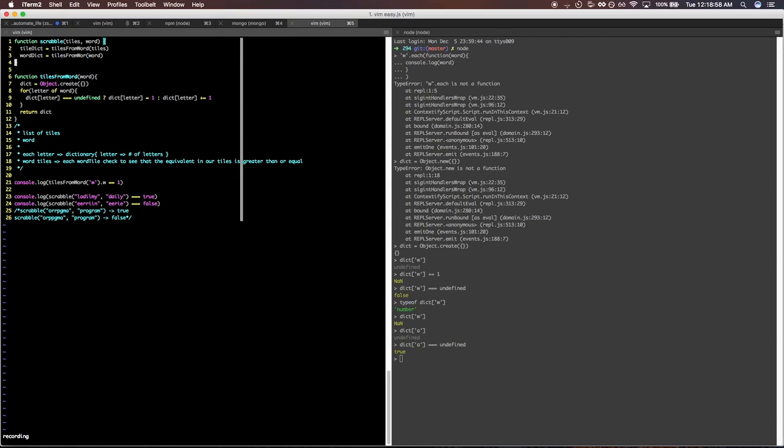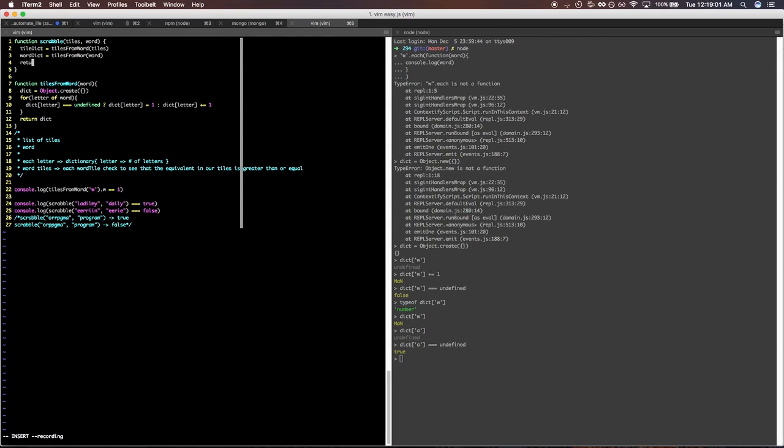Oh, and so right now we have our tiles, and so we want to do a comparison here.